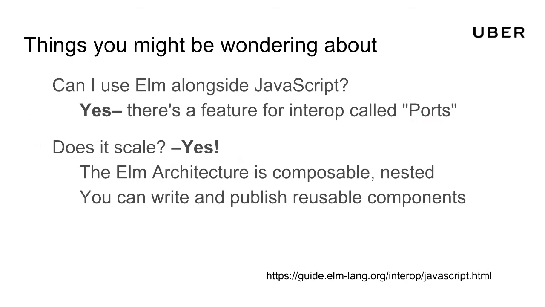Okay, so things that you might be wondering about. This guy's talking about this crazy thing that can never crash, but I have to sell my soul and stop using JavaScript. That's not really the case. You can actually use Elm alongside JavaScript. There's this feature called ports, and it sits in between JavaScript and Elm, and there are certain contracts that you have to fulfill so that Elm doesn't crash, basically. If you pass something bad back in from the JavaScript to Elm boundary, you can actually get crashes there. So I guess I did lie a little bit, but, you know.